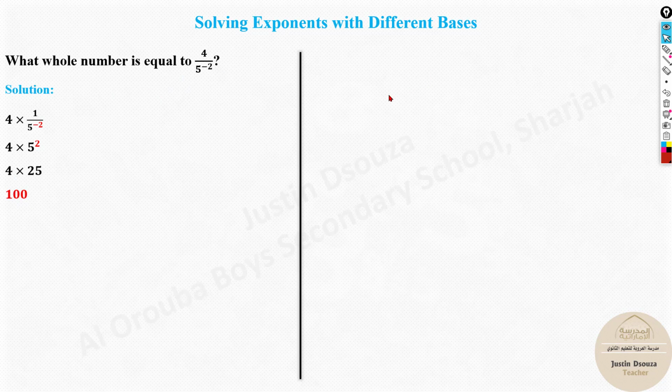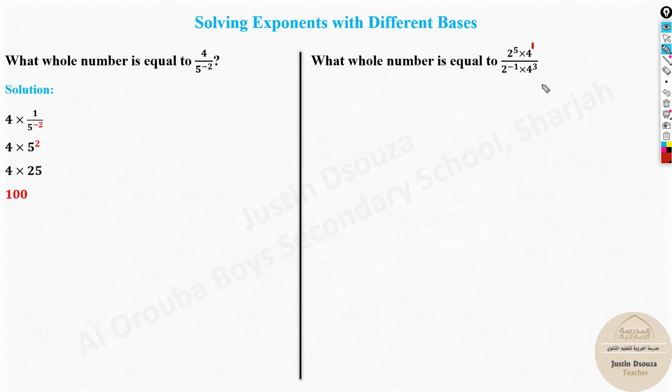Now, let's solve another complicated problem. These can be solved in different ways. Whichever is easy for you, just opt for it. Now, over here, you have many digits. So you can see 2 to the power 5, 4, nothing. That means it's 4 to the power 1, 4 to the power 3, 2 to the power minus 1.